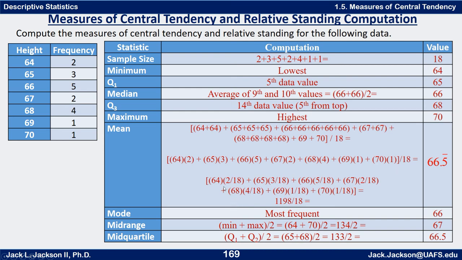But I do want to show you that if we have a data value and frequency, we can multiply the data values times the frequency, add those products up, and divide by sample size. But if you notice these numbers in the parentheses here, the 2/18ths, 3/18ths, 5/18ths, those are actually relative frequencies. So if this was a relative frequency table, you can multiply the data values times the relative frequencies and just add them up. The dividing by 18 would already be included. Either way you do that, you get 1,198 over 18, or 66.5 with the 5 repeated.